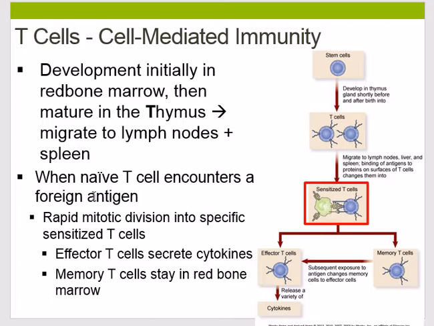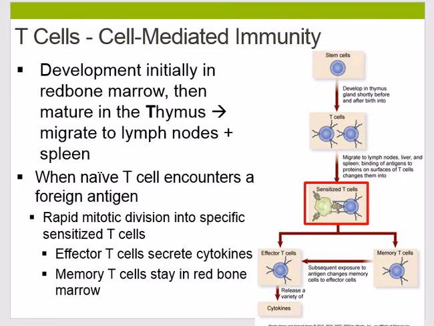If I go back for a moment to the B cells, I had said that B cells have all of those antibodies covering their surface. But with a naive T cell, it's a little bit different because it actually has antigen receptors on its surface. So similar in terms of function, but different. The antigen binds to the T cell receptor when it's exposed to it, and this causes activation, or what we call sensitization of the T cell.